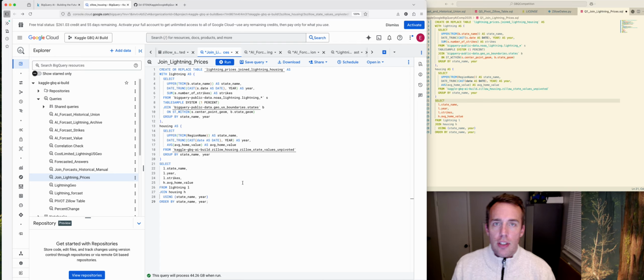It's important to understand an optimization that I threw into this. I used the $300 credit that was linked in the project page for this Kaggle hackathon, and I ran a query on the NOAA lightning data, and it cost almost $40.